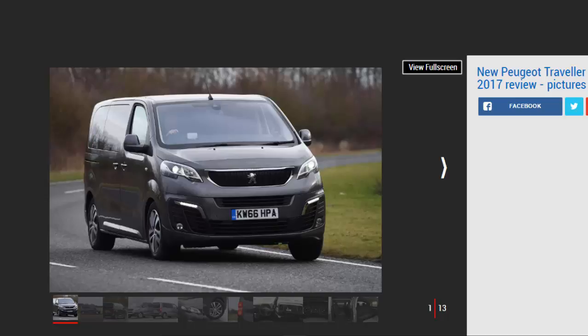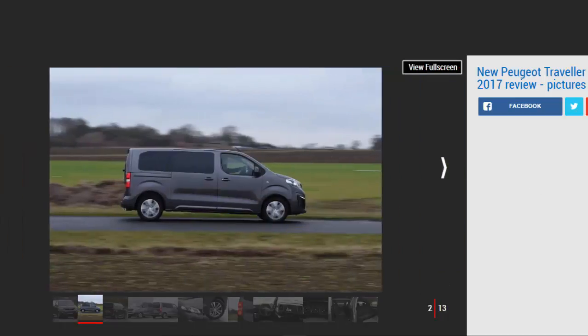7-seat people carriers have plenty of appeal, but if you have a large family or are a taxi driver, little beats the outright carrying capacity of a van. The Peugeot Traveller is the 8-seat MPV version of the Peugeot Expert van, and shares a lot of parts and design elements with the Citroën Space Tourer and Toyota ProAce Verso. However, the Traveller is aimed at buyers who want a little more luxury in their 8-seater.